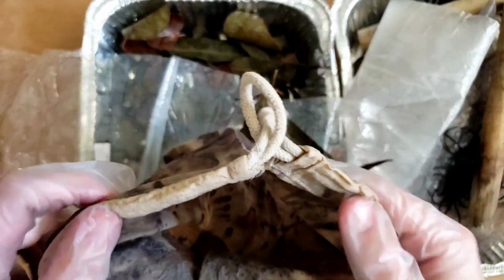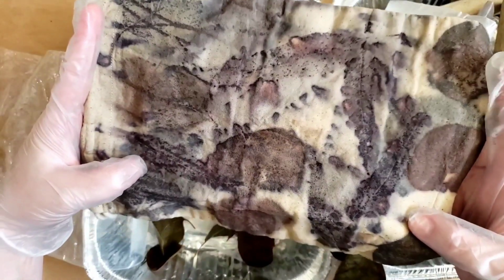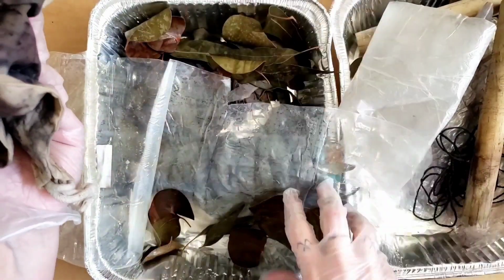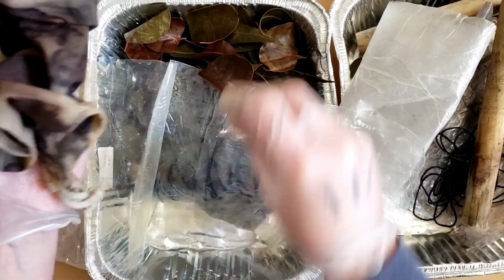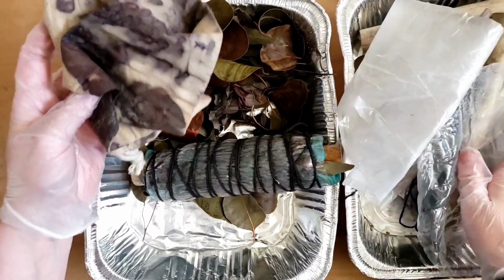My whole life is this now. Look, you can see it on the inside. We'll see how much color we lose when we rinse it. It's possible we'll lose some of the darkness, because again, the iron has to wash out of the fabric. The remaining iron particles that we mordanted the fabric with that didn't have a chemical reaction have to get washed out. So the water from these usually ends up being very, very black.